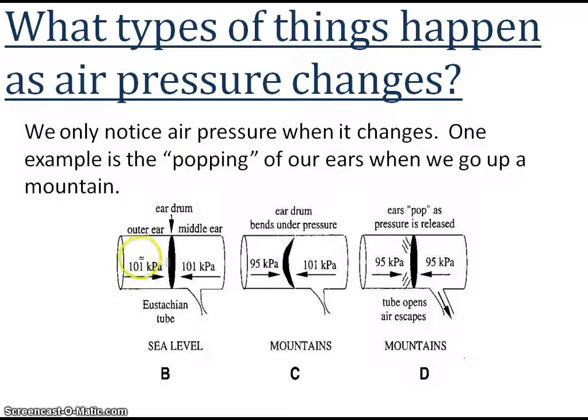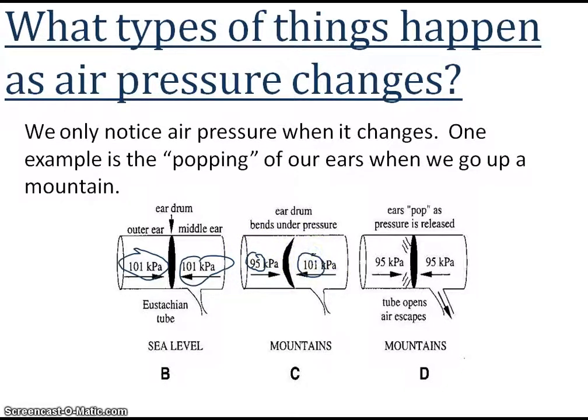If you notice in this picture here, the difference in the inside and the outside of our ears. This is our outer ear. Here's our eardrum and the middle ear here. And we have a tube here that goes down to our mouths, and this is what we can use to equalize the pressure. Okay? If we go up a mountain, suddenly there's more air inside, there's less air outside. Remember, there's less air when we go up a mountain. There's less air pressure. So notice this is a lower number. This is a greater number.